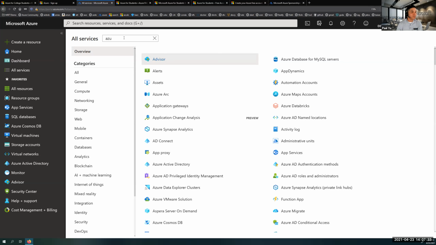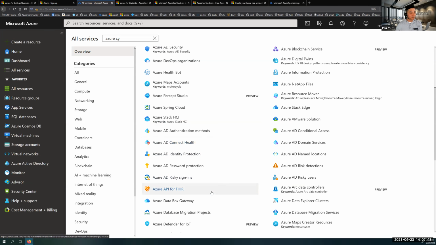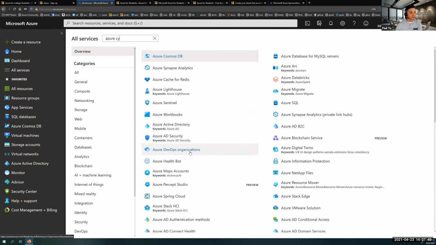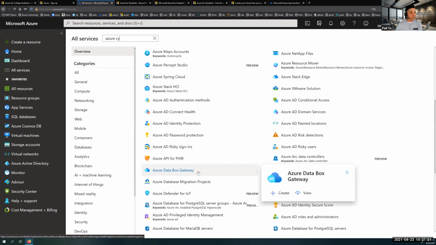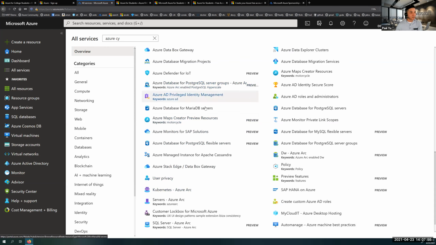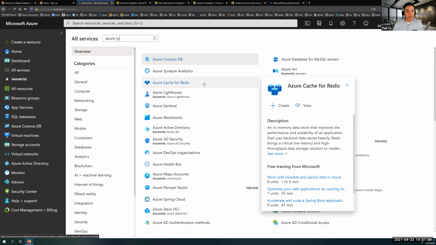I'm not seeing it. Azure Cycle Cloud, anybody see it? I don't see it, but let me just pick any one of these. Let me just pick Azure Cache for Redis. Okay, I'll just pick a random one.